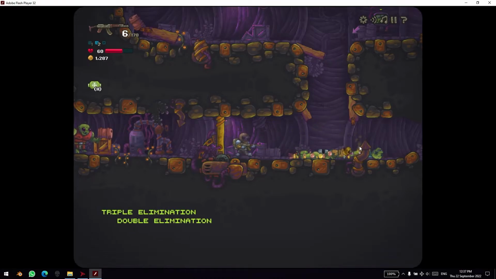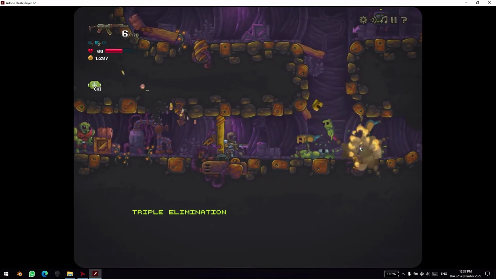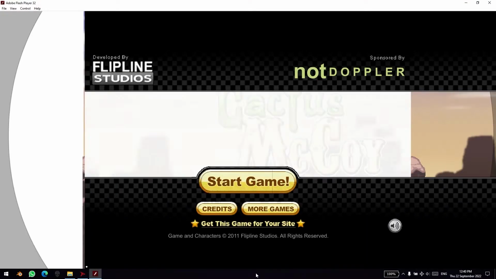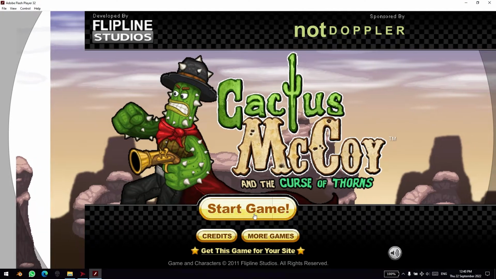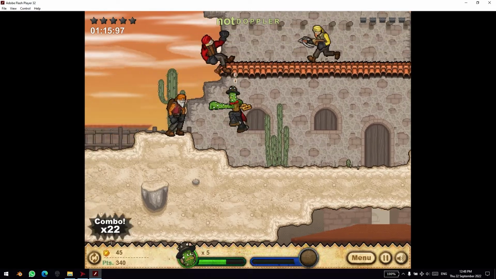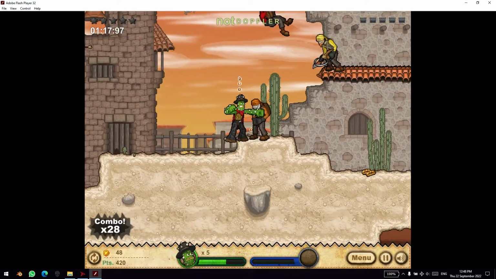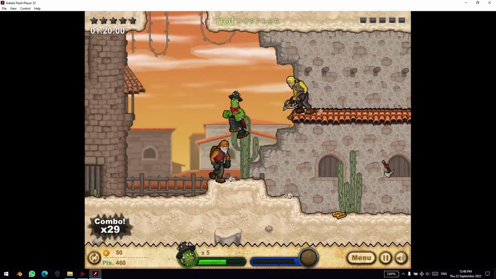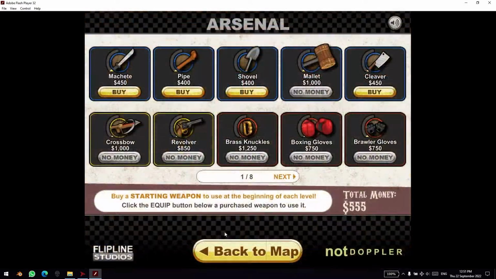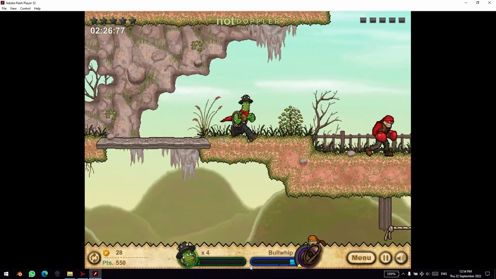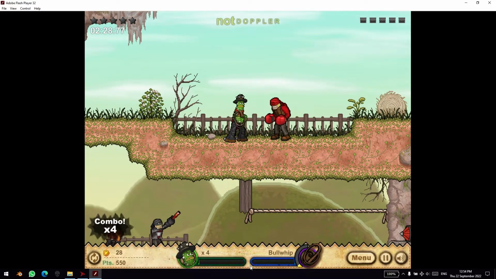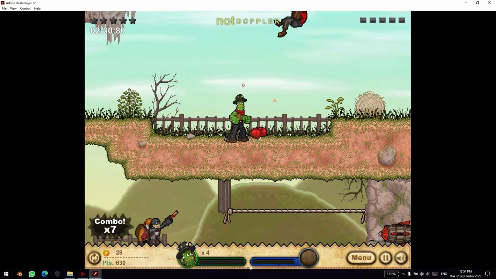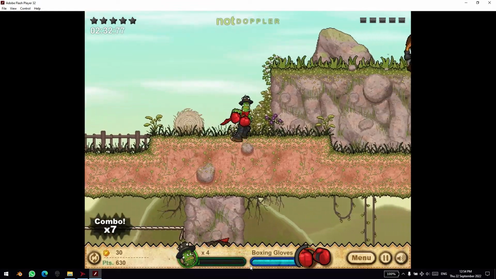Next we have Cactus McCoy, another two platformers with a similar set of strengths as Zombotron. The story is there, but your main objective is to punch as many bad guys as you can see, with the ridiculous amount of weapons. Each level takes you to a completely unique environment and you'll have a ton of fun going through the bad guys. Another fun game, but it might feel a bit repetitive after a while.